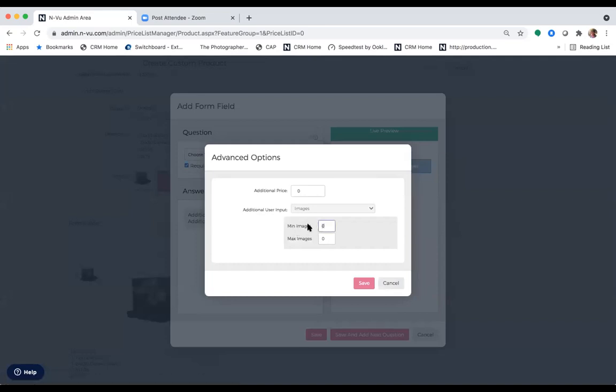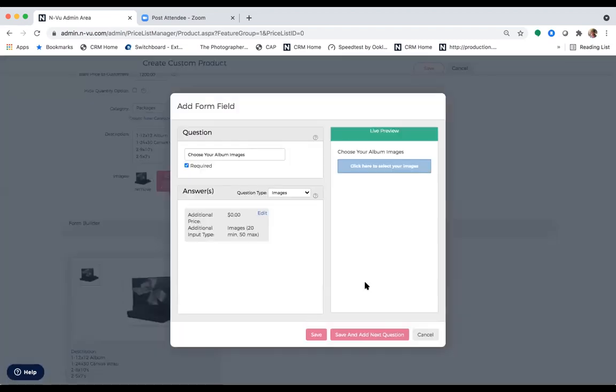So there has to be, let's just say, a minimum of 20 images, maximum of 50 images. Okay, so I'm going to say that's done. So here it's going to force your client to choose those images, or if you're doing IPS, it'll direct you to choose those images. 12 by 12 album images.